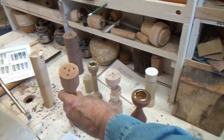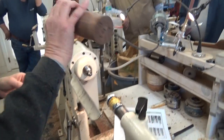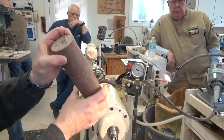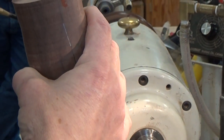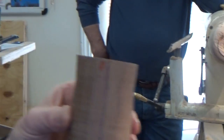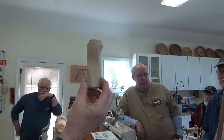So what I want to do now is actually start with a blank, and I've laid all the axes out. I've pre-pressed the axes. 1, 2, 3. And again, 1, 2, 3. And make sure that when you label this one, go like this, and label the other one, instead of trying to flip it around. So I've pre-pressed all these axes, and what I'm going to do is turn a little larger version of this.